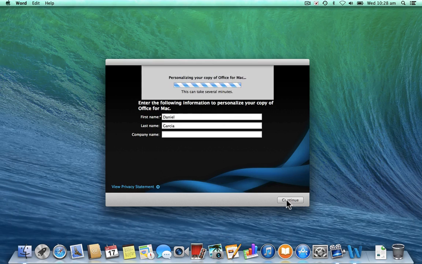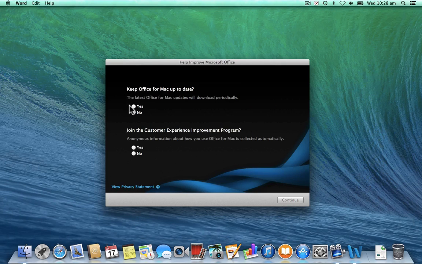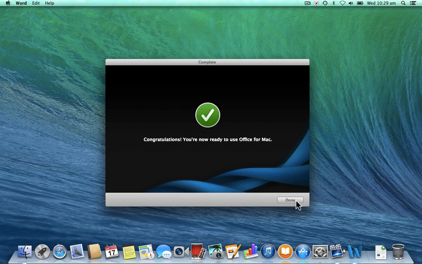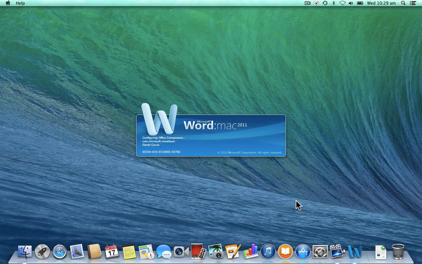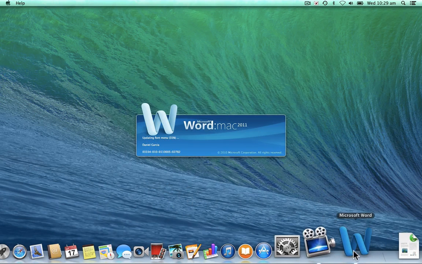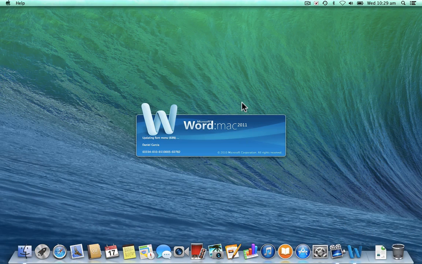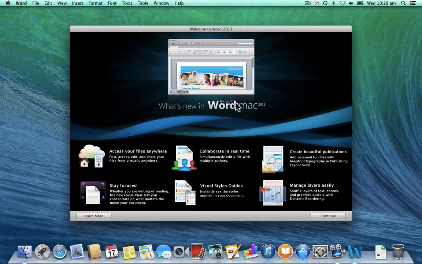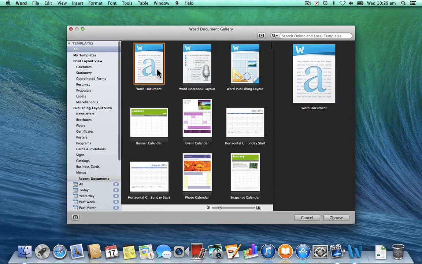We don't need to worry about a company name. Because these programs are the first time that they're going to be used on each of your Macs, you'll see those. So we'll just kind of start this up here. And what you'll see now is Word will be sitting there in the dock, because we're actually loading it up. So again, first time it loads, it's a little bit longer. And there we go. So we'll just continue that, and we'll do a blank template.